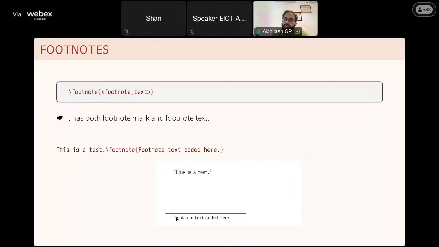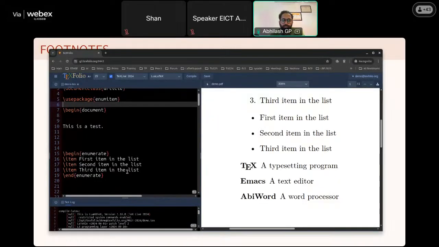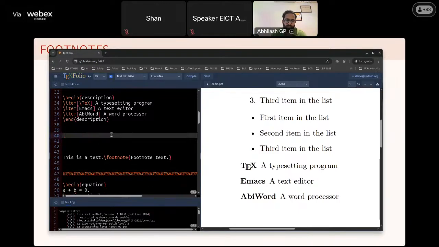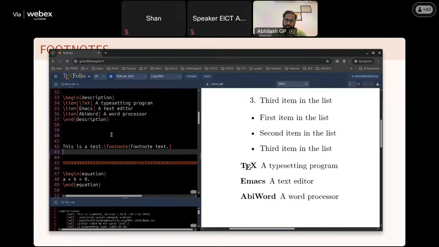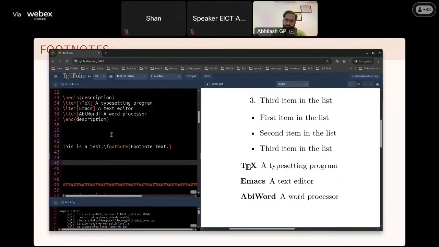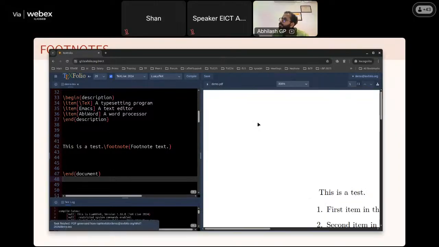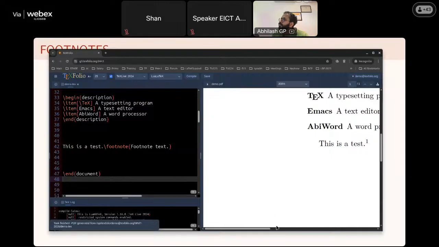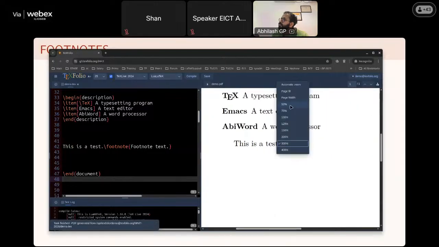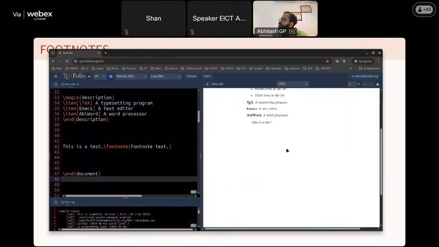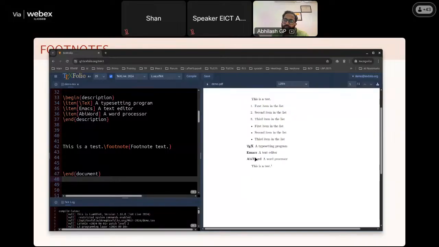That is a very simple coding. This is the syntax. So that is the footnote coding.